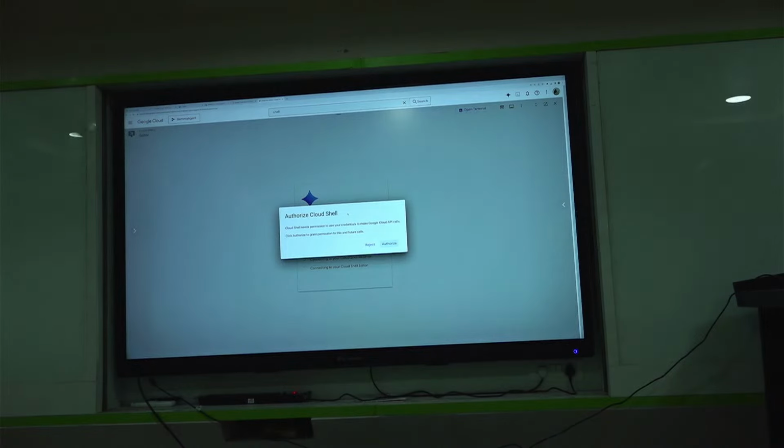Good. Here we successfully opened our terminal editor. If anyone is seeing the window, above side you can see a button. Please see the button above. Open terminal. On the right side you will get an option, open terminal. Click on open terminal. After that you will find a black window.